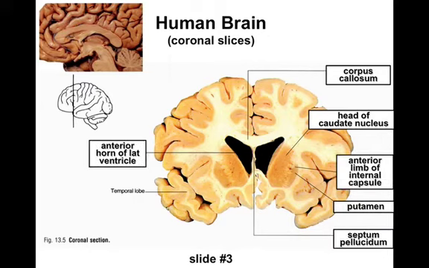Moving on to slide number 3, we again have our anterior horn of the lateral ventricle and our head of the caudate nucleus. We've moved back a little bit further and we can see the putamen emerging here. It's a structure located a little further back in the brain. We have the septum pellucidum that helps separate the two lateral ventricles from each other, and we have the corpus callosum up here. We also can see down here the temporal lobe. We'll see this temporal lobe emerge further and more as we move back, but right now we're just nicking it, as you can see right there.